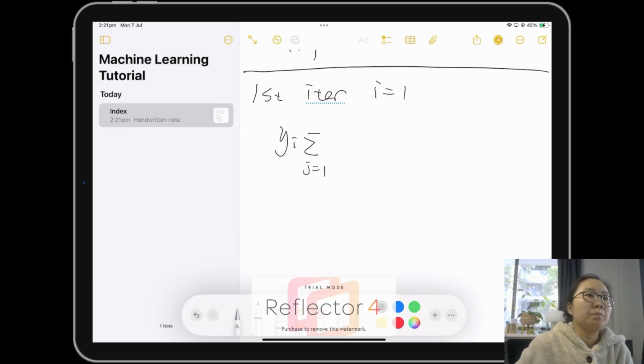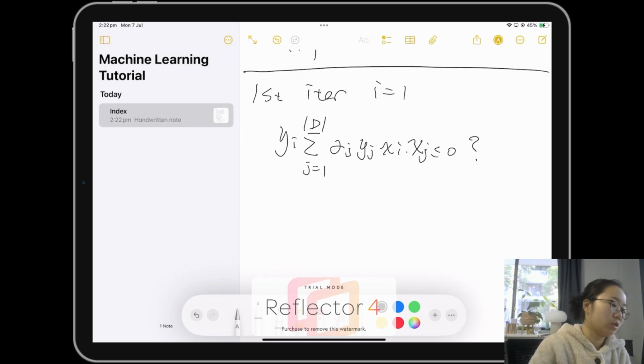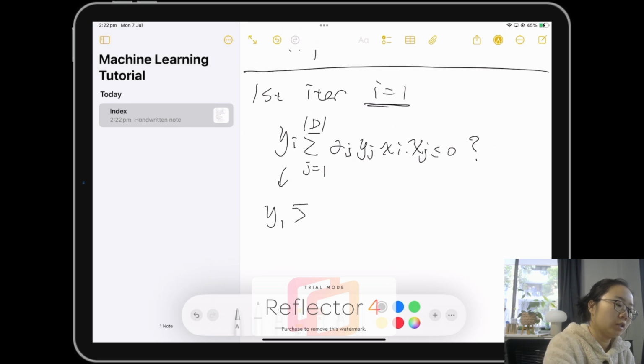Just a bit to record, the condition to check at this iteration is whether yi times the sum holds. We don't know, so we sub in all the values we have here. So first iteration, i equals 1.